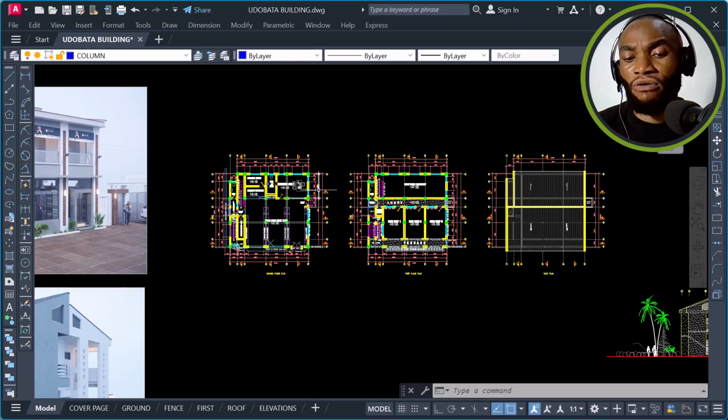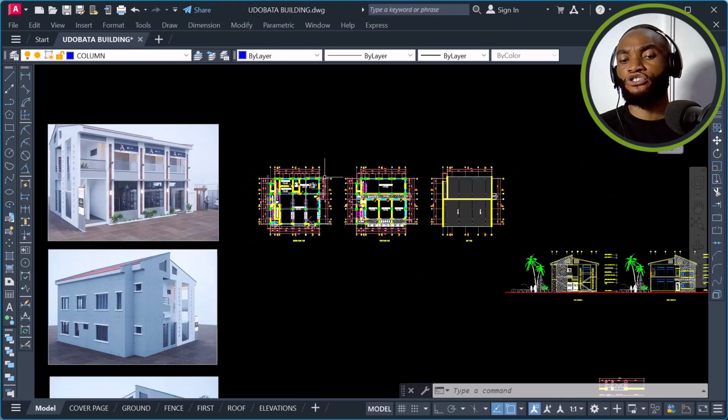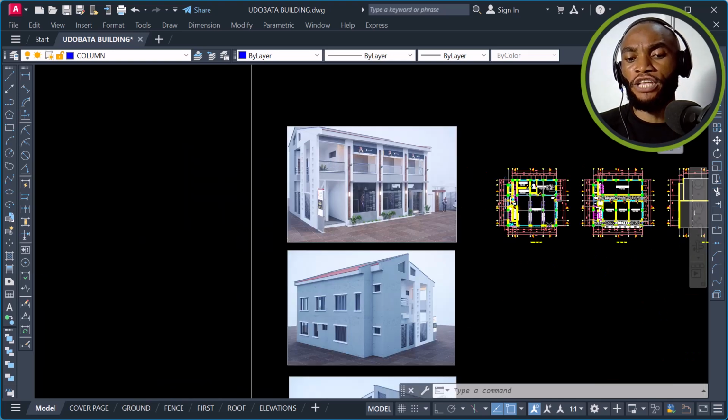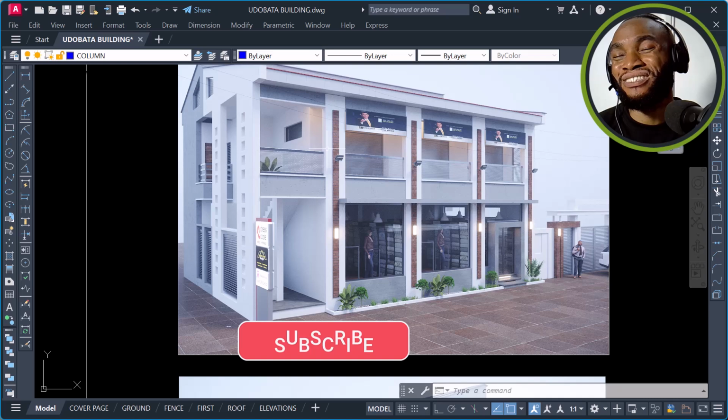So right now, we will move on to part 2, which is the structural modeling of this building you are seeing here. We are going to model this structure on the software Prota Structure 2024. If you don't have the software, you can contact us. It's not free, it's paid. That's fine. So see you there on part 2 of this building design.